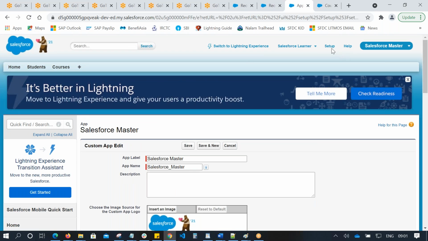So we have a standard object called documents.